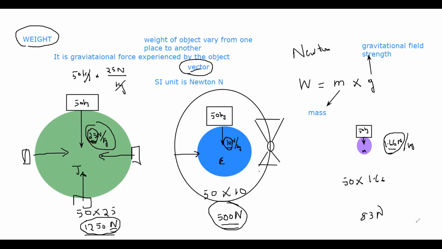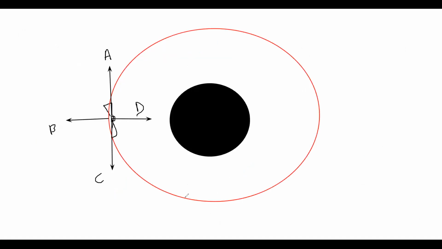An example of a scalar quantity is time. If you mention a time, you don't specify a direction. You just say 2 minutes pass, 2 hours pass, 1 second, but you don't specify direction north, south, east, or west. So you call a quantity without a direction a scalar, and with direction, a vector. So what is the direction of the weight in this example? A, B, C, or D? D. The weight is acting towards the center, so D is the right answer.